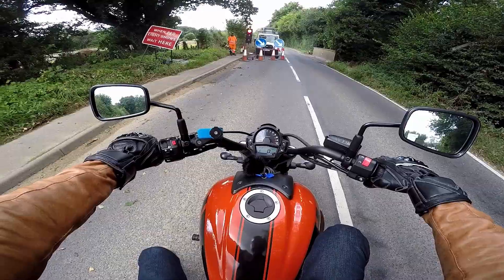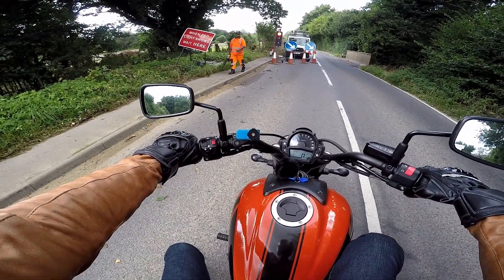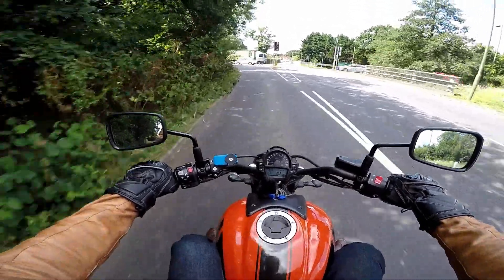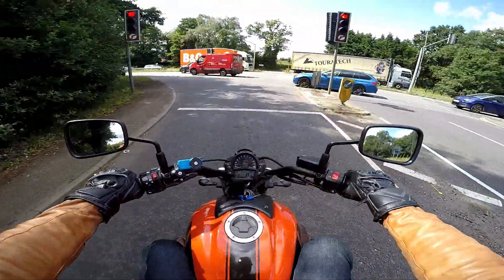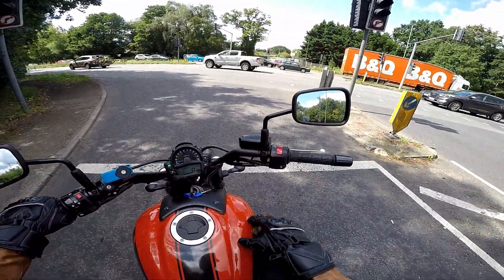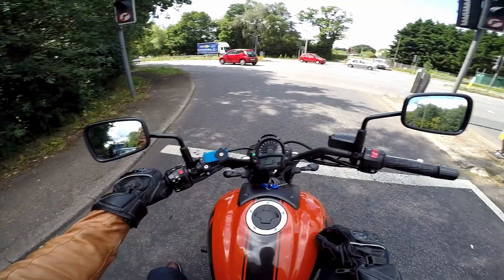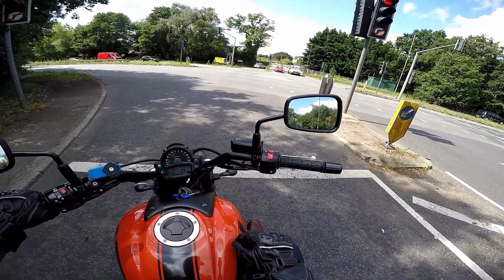This is my first bike so I will treat it as such and discuss it in terms of a beginner's bike. It's definitely of the cruiser style rather than sports bike. It just depends on what you want from your bike — whether you want something more of an adventure tourer or something a bit more laid back. I wanted something more laid back, so I went for this. It's a Kawasaki Vulcan 650.